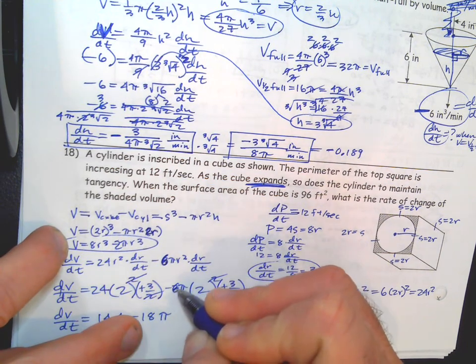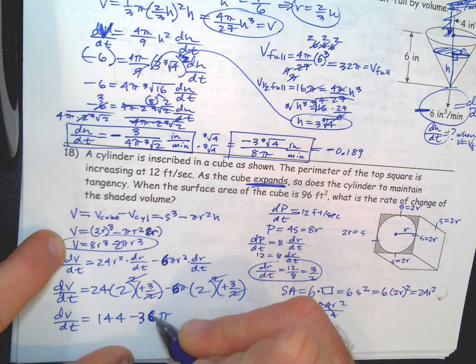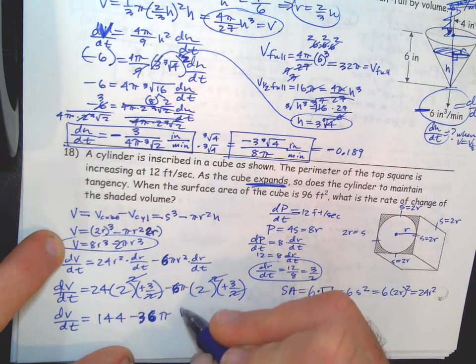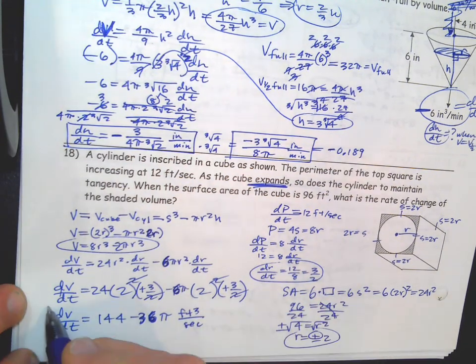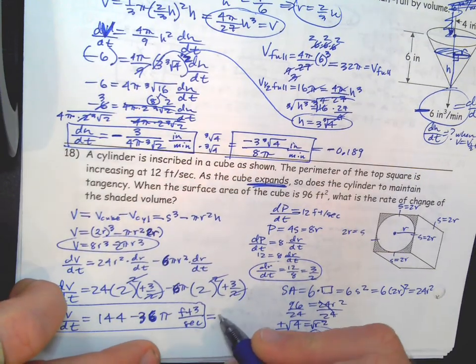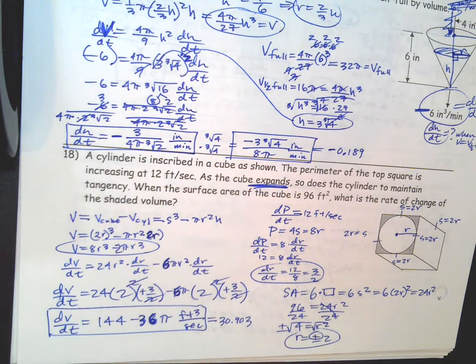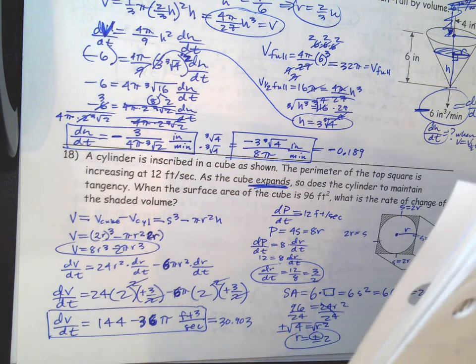This should be a 6. And this is going to be 36. Ugh, little tiny mistake. Units, feet cubed over seconds. If you want to know what this decimal is, it'd be 30.903, 3 decimal accuracy. So those are all real good problems. I think they all are very close to problems we've done before, maybe not exactly.